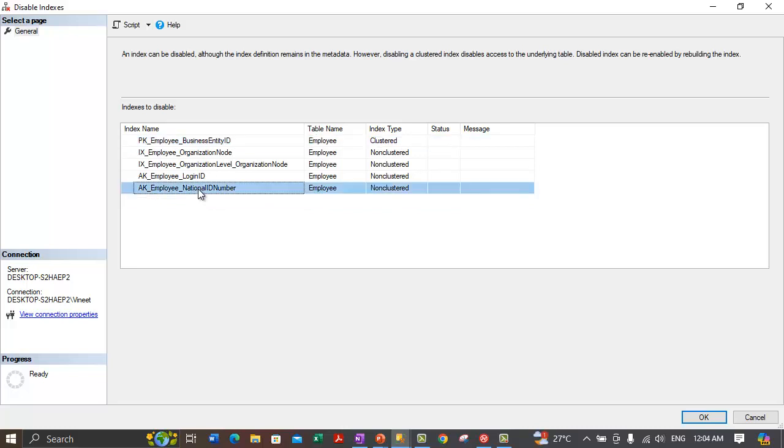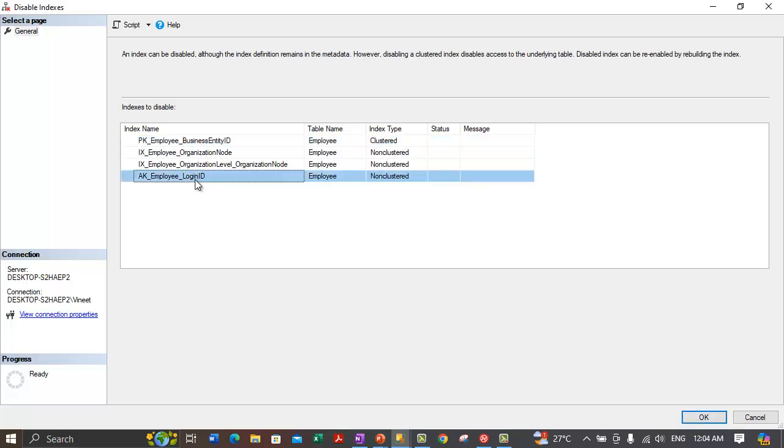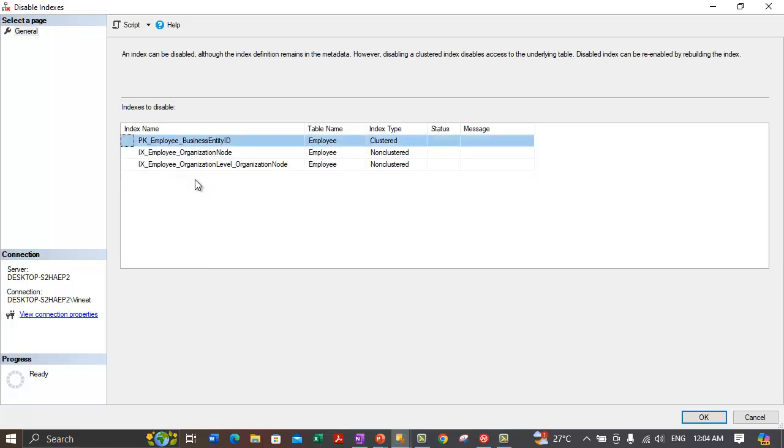Similarly, you can do this for other indexes which you don't want to disable. For example, if we just want to disable these 4 indexes, we can select these 4 indexes and click on the OK button. If you don't want any index to be disabled, just delete the row for that particular index like this, using the Delete button.